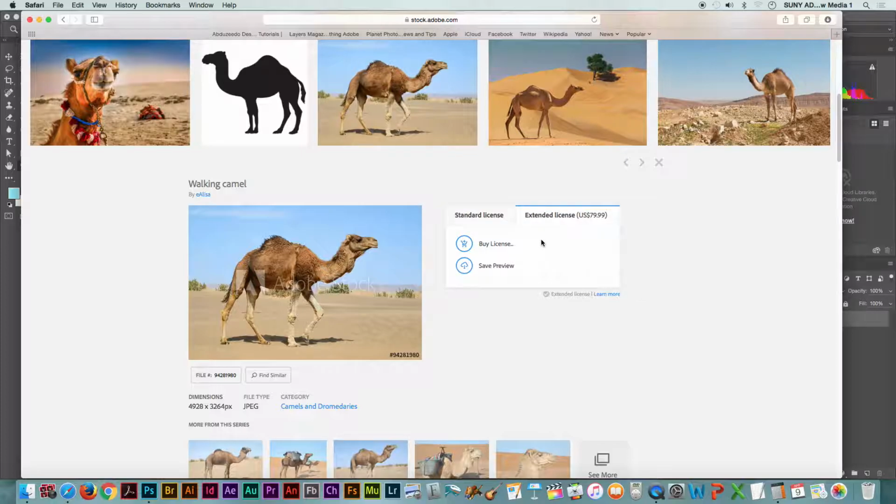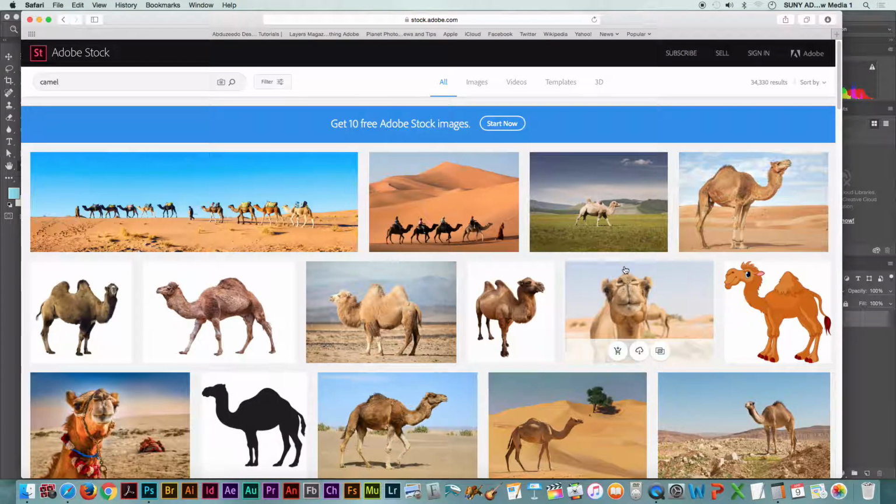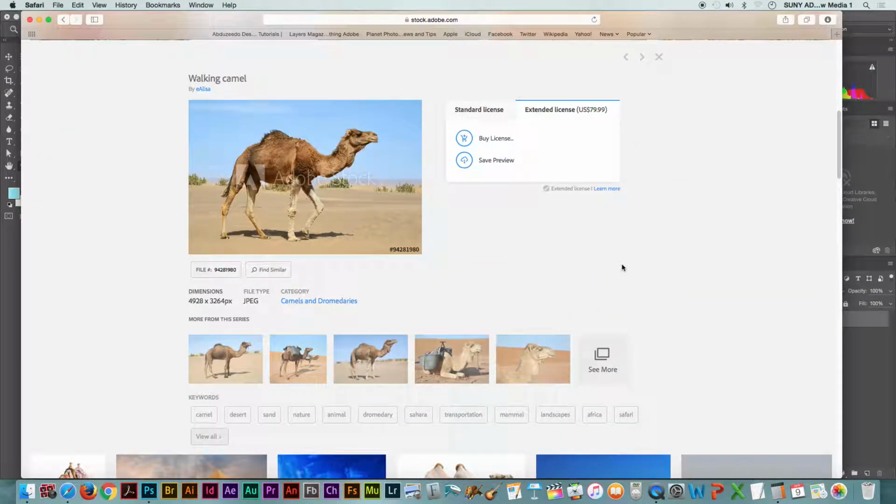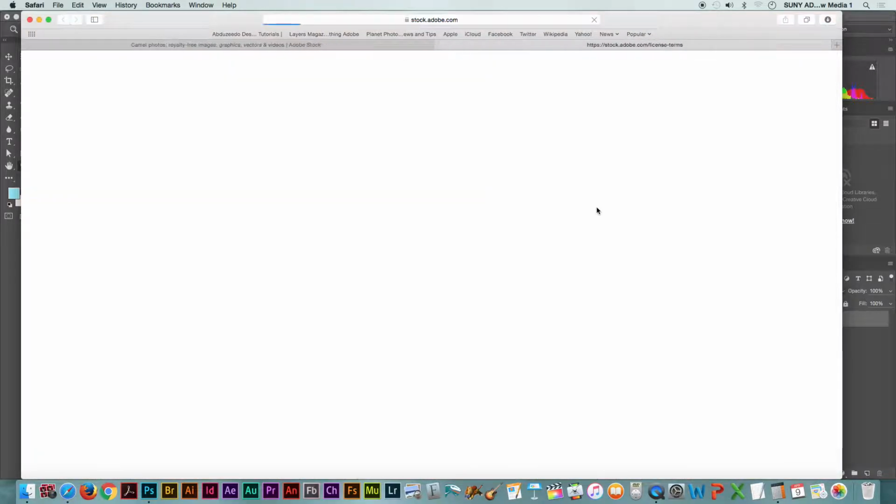Now, what's the difference between standard licenses and extended licenses? Essentially, standard licenses give you less. All right, I take that back. Extended licenses give you the ability to do absolutely anything with it, and you don't have to worry about royalties, or how you use it or where you're using it or anything like that. Standard licenses may allow you to use it for certain things, but not other things. And every license is going to be a little bit different. So let's learn more about them a little bit.